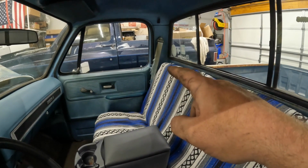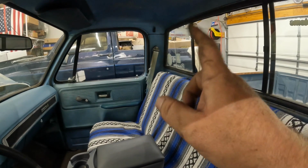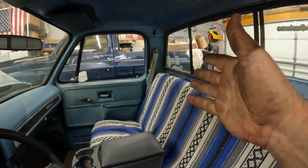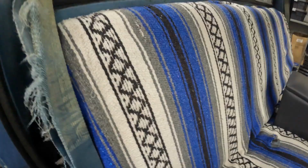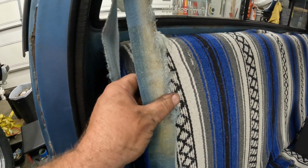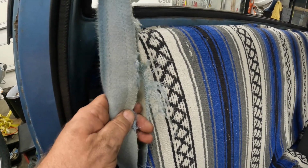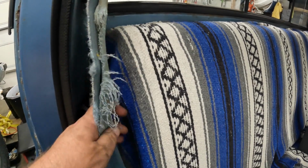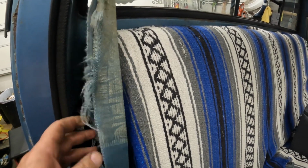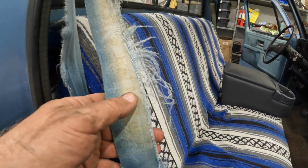That seat belt over there has been frayed as long as I've had the truck, and it just keeps fraying more and more and more. And now it's kind of like, okay, I got to swap that out. So yeah, you can see how bad this thing's frayed. It's pretty bad. And the seat belt itself is really dry and really brittle, and it's not really safe. I mean, Jackson's a big boy, and he's usually the one riding shotgun, and that's one of those.